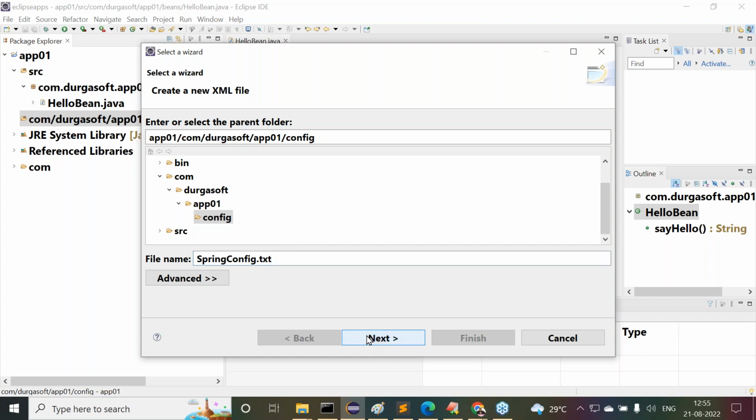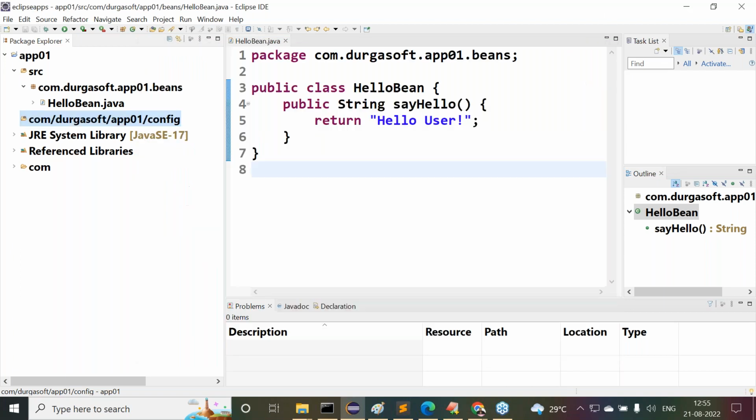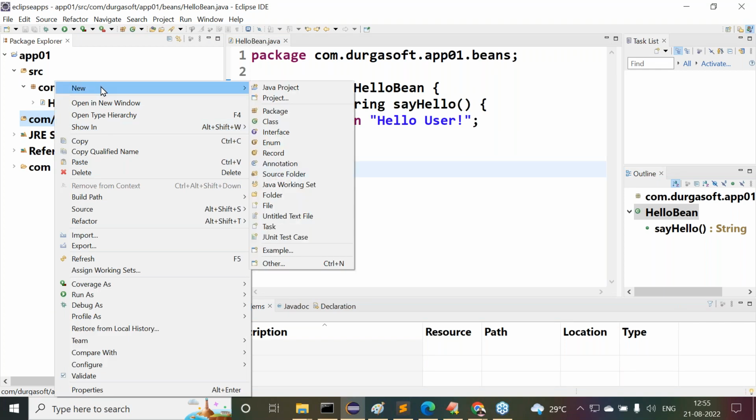TXT in the sense, what is it creating? No, yeah, XML only. Okay, leave it, no problem. Let me take a normal file.